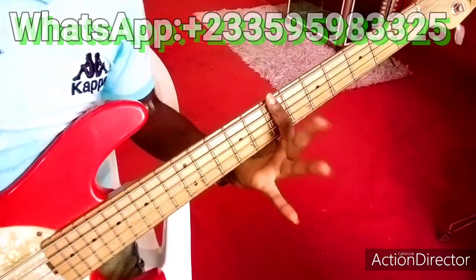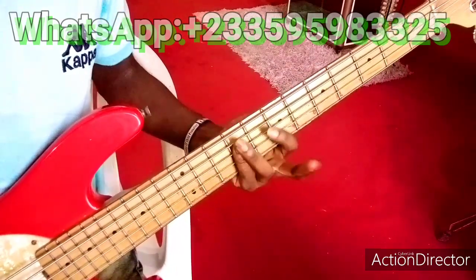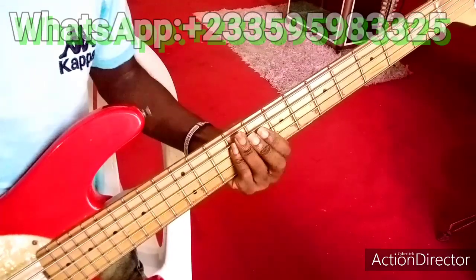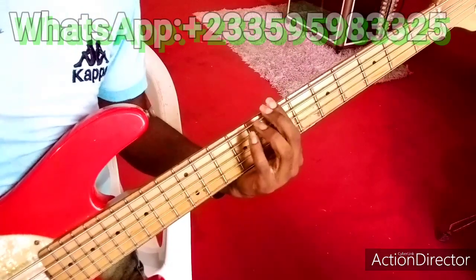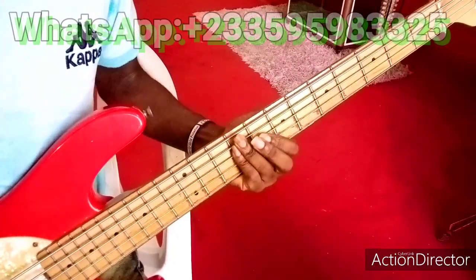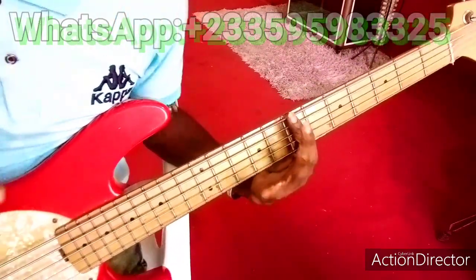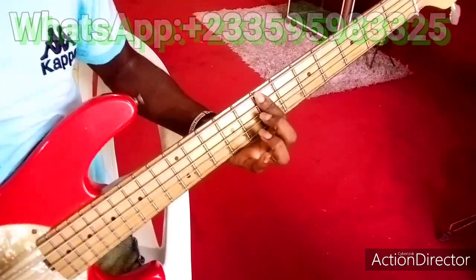Okay, the notes again are la re re re re, then you play the so so so so do do do do so so la la re re re re so so so so do do do do. You know, this is a very simple bass line and it sounds good. So I'll urge you to learn how to play it.